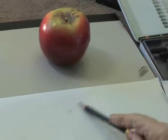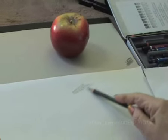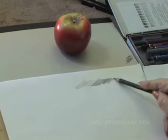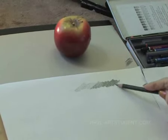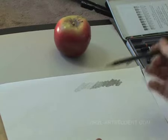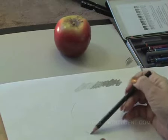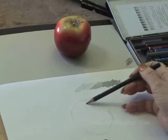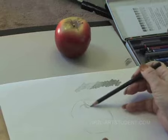And the reason for that is if I press very lightly, I'll get a light tone. But as I increase the pressure, I'll be able to get darker and darker tones going. And that's very, very handy to have. So we'll do a quick sketch of the apple like this. And I'm using straightish lines. Your angle might be slightly different to mine.